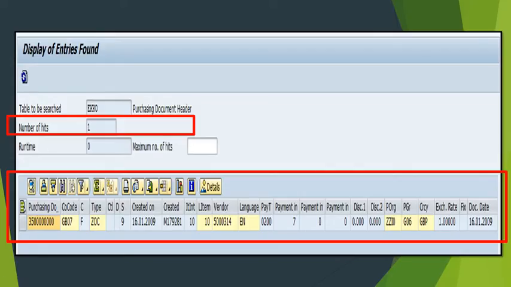And here you will see the data has arrived. It has come with all the relevant information it carries, and you can see the number of hits is 1 because we have entered only one purchasing document number. You can see all the data related to the purchasing document.